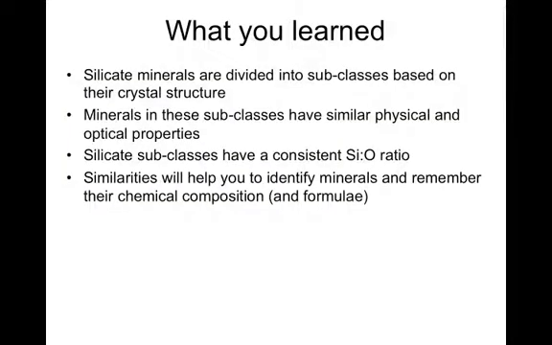Okay, in this module you learned that the silicate minerals are divided into subclasses based on their crystal structure, and that the minerals in these subclasses have similar physical and optical properties, that the silicate subclasses have a consistent silicon to oxygen ratio, and that the similarities within the different subclasses are going to help you to identify minerals and remember their chemical composition and their mineral formulas.